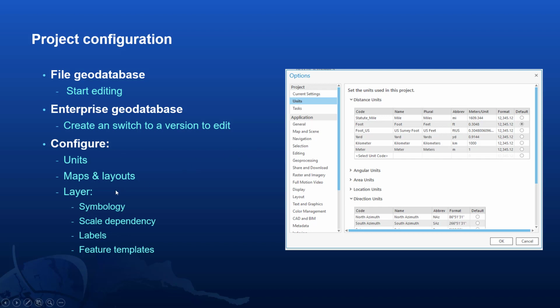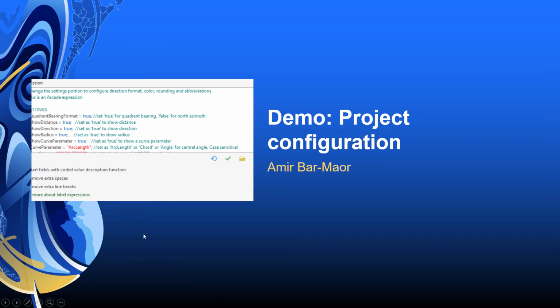Things to do to the layer: symbology, scale dependency. I forgot to mention that, of course. You don't want all the parcels to be displayed when you zoom out. You might want to suppress them to make it more performant. Labels as well. You don't want to draw all the labels when you zoom out. So all those little tweaks are applicable. It's just best practices of configuring your map, as well as the feature templates with Touchstone. And I think we showed some of those.